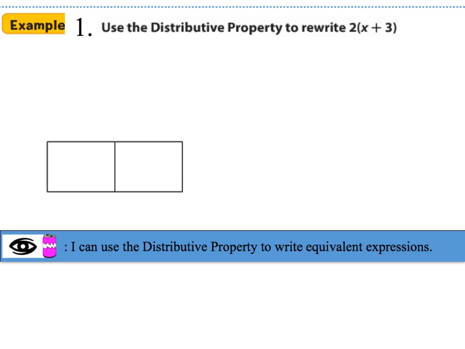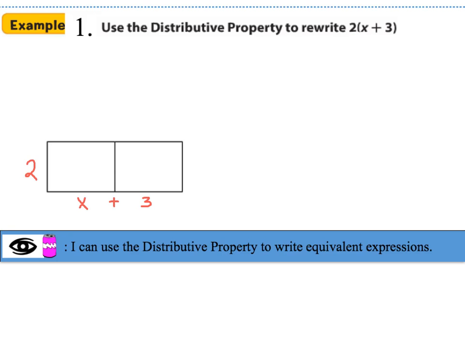For example 1, it says use the distributive property to rewrite 2 times the quantity of x plus 3. So taking a look at the problem, I notice that there are parentheses here, so I know that the numbers in my problem are going to go outside of the model. So the 2, which is the greatest common factor, remember everything that's outside of the parentheses, that's your GCF. The GCF will go here. The length down here, this is going to be called x. This is the plus sign. And the length of the second box is worth 3.